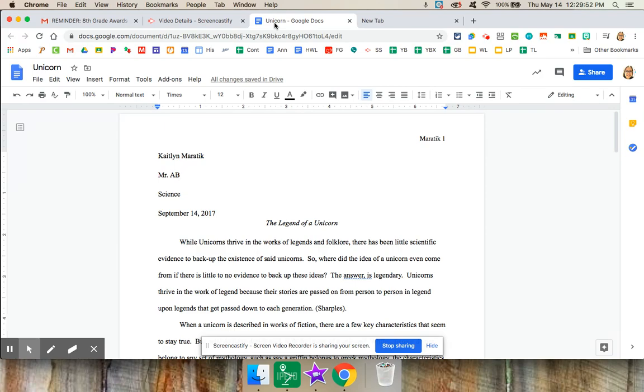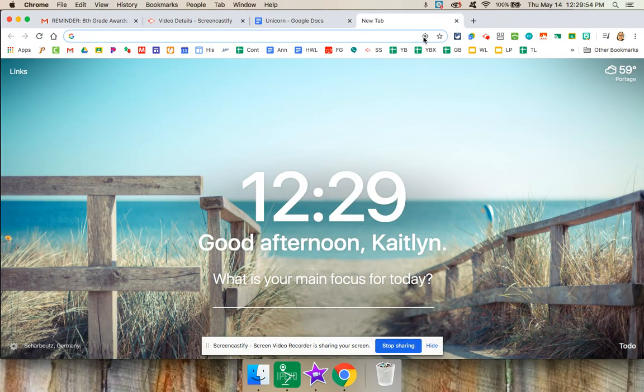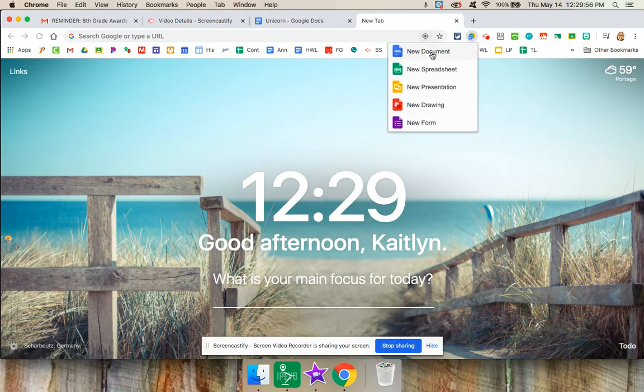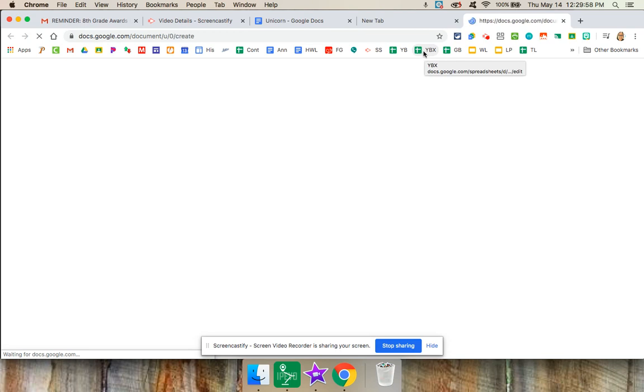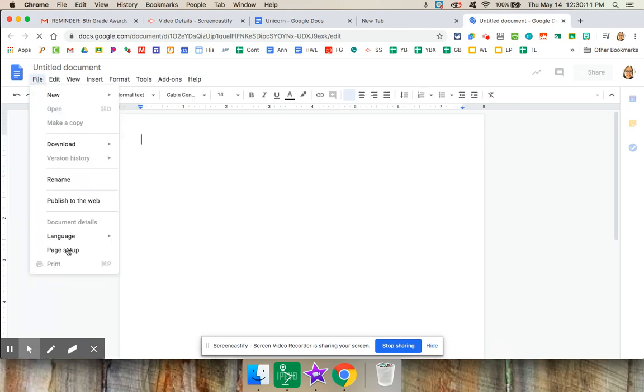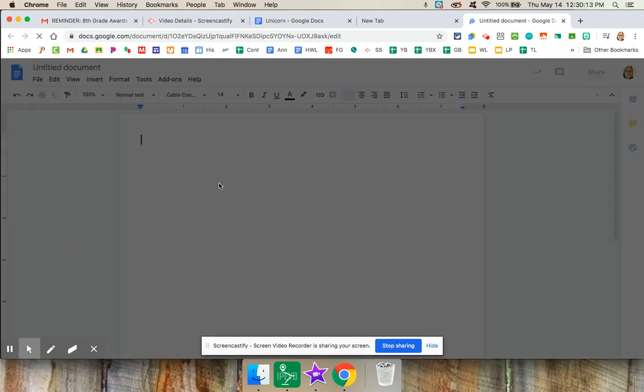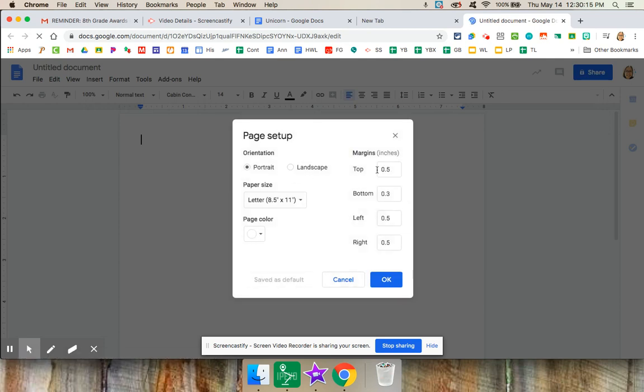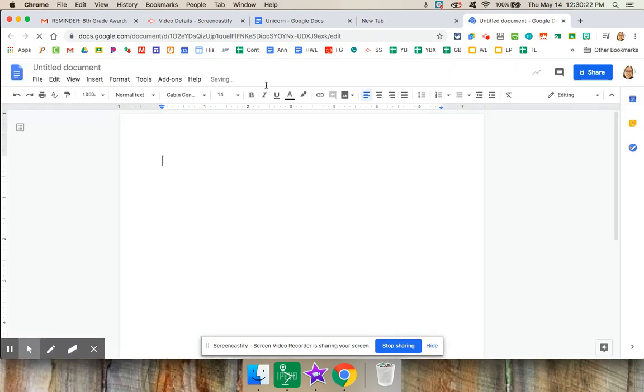You want to have 1-inch margins all the way around. So let's start even a new document, and I'll show you how we do this. Personally, I've already got mine set up at a different size, because when I make a worksheet or something for class, I want to use all the space I can. But how you can change that is, go to File and then Page Setup, and change all the margins to 1. And hit OK. So I've already got it looking better.